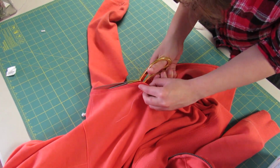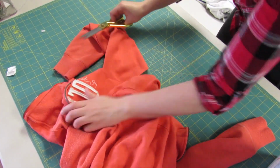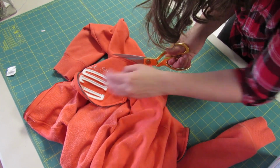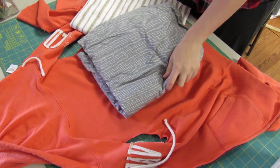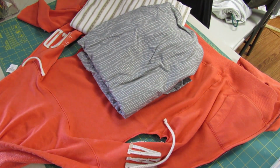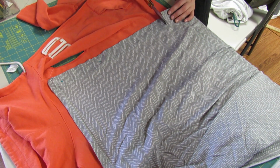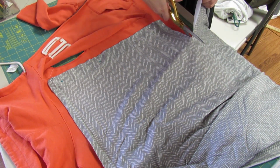And you have the option of seam ripping them and turning it in and or hemming it. But because this fabric doesn't unravel, and because I'm a naturally lazy person, I didn't bother doing that. The second thing is picking the fabric to go on the back. I had multiple options here, but I ended up going with the one that matched the same stretch as the t-shirt. So it's just an old sheet.